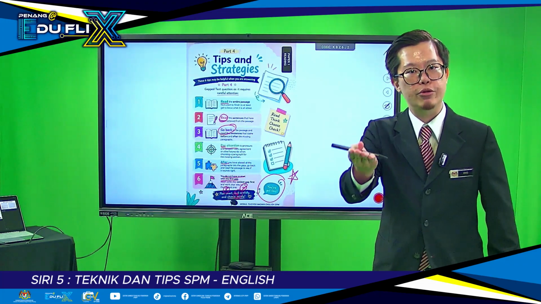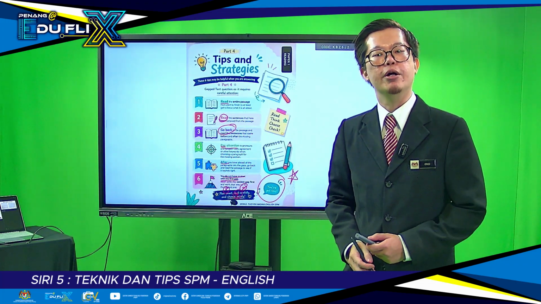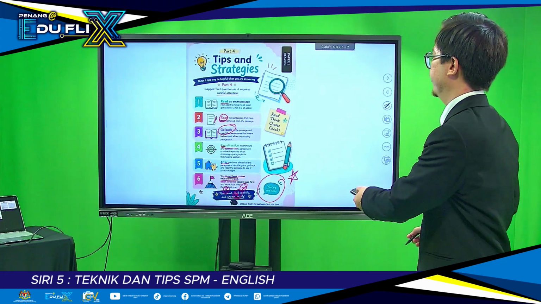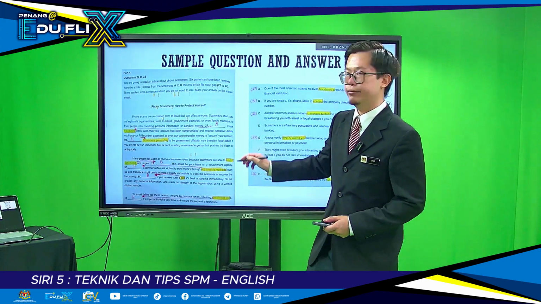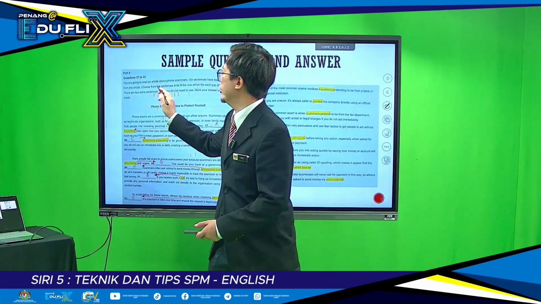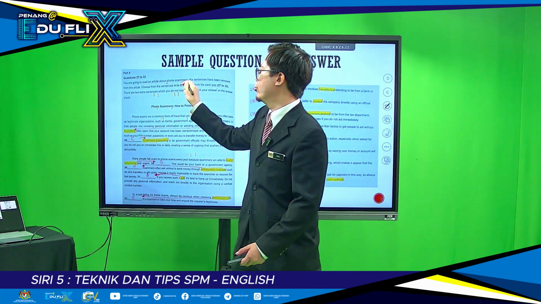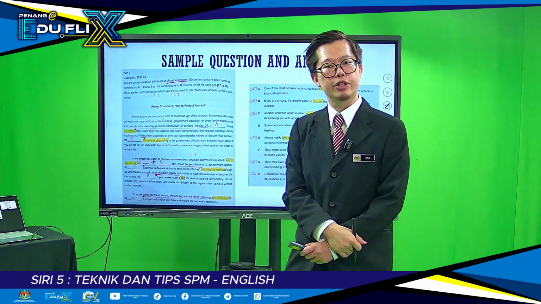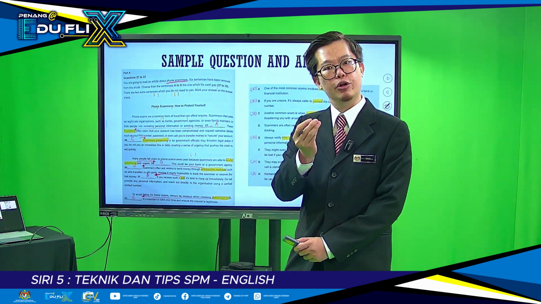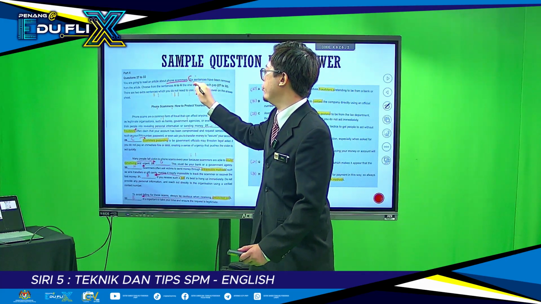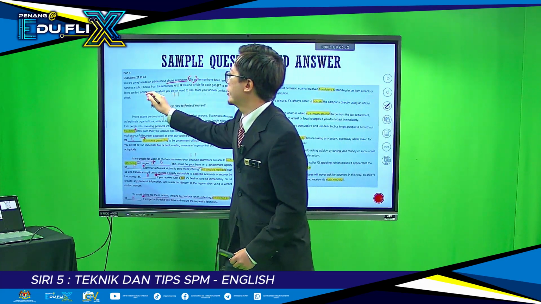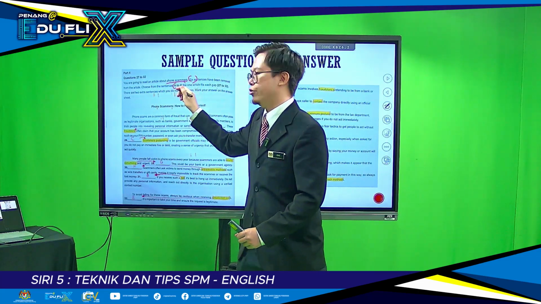Right, so why don't we see one sample so that we can practice after this. Let's look at one sample question here. Over here, you are going to read an article about phone scammers. This is a very famous topic now, so we already get the clue here. 6 sentences have been removed. Remember 6. Choose from sentences A to H.